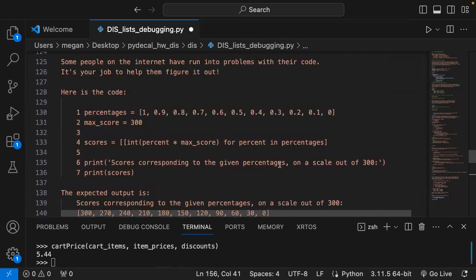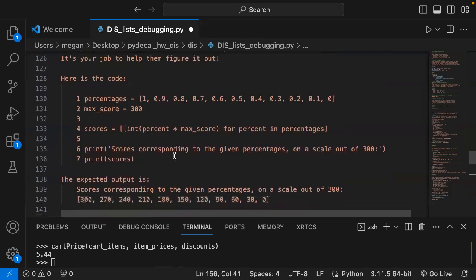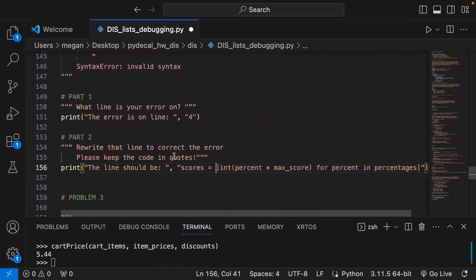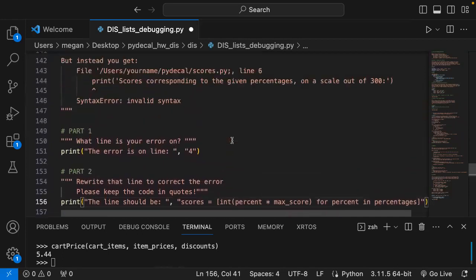Yeah, so if you had a good eye, you could tell that there is an extra bracket right here, and that's why it threw a syntax error, because now there's a print statement, and Python's not sure what is happening here. So if we get rid of this bracket here, that'll help us a lot. Okay, any questions on this one?